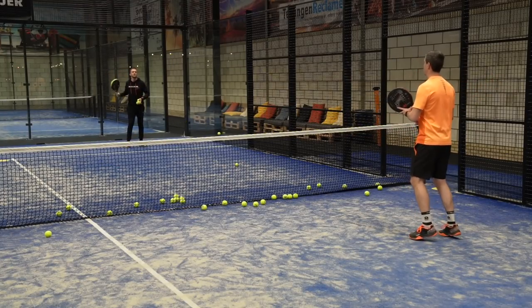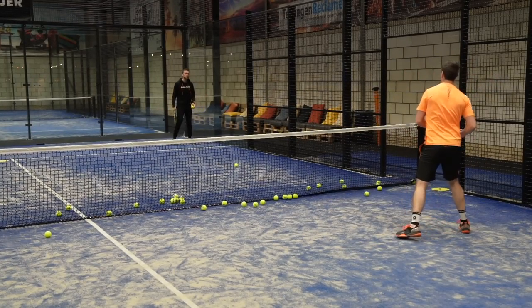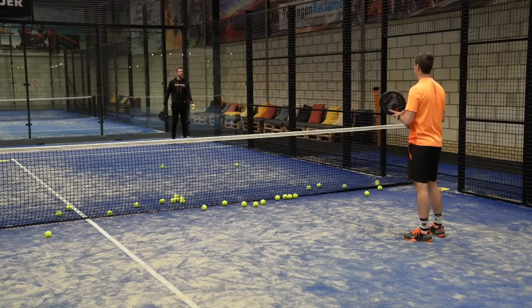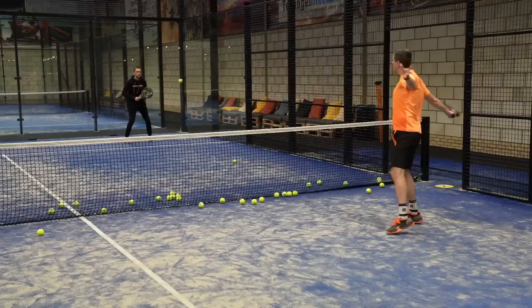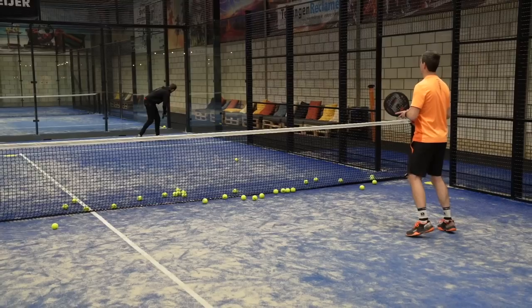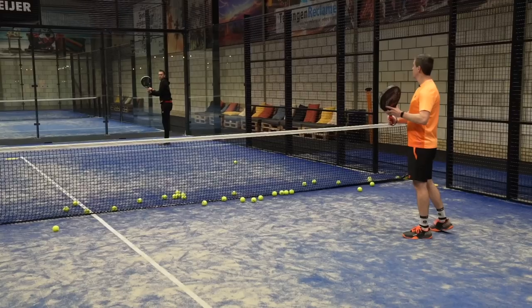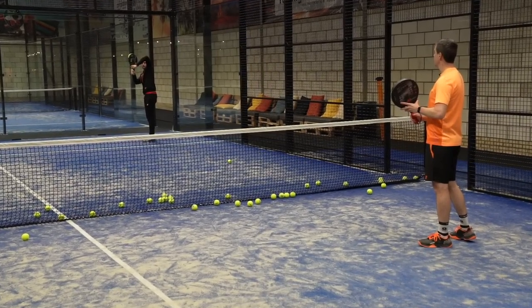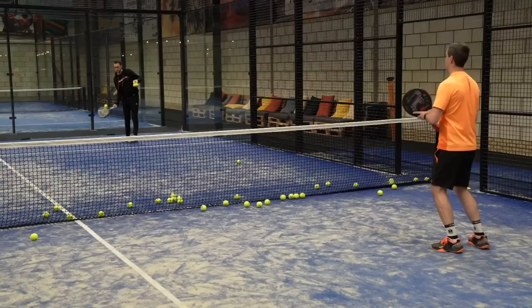Higher. Yes. So you were preparing higher, but the ball ended up being lower because of the height and the slice. Higher. Yeah. Maybe it helps that your left hand goes, your elbow of your left arm goes higher. Okay. Because then. Yes, exactly.